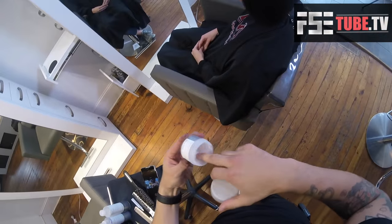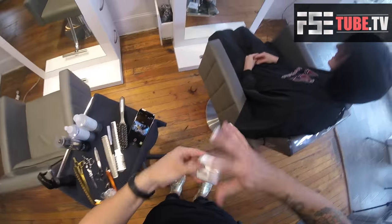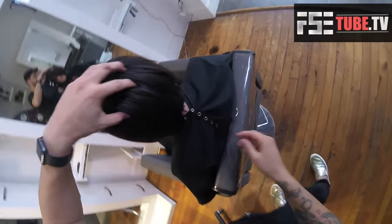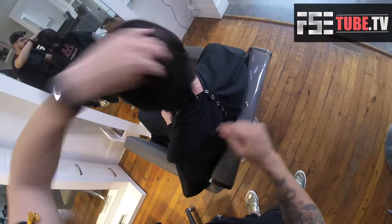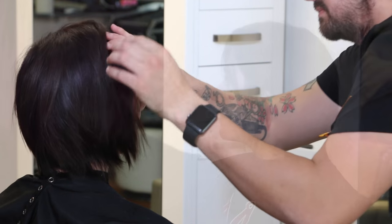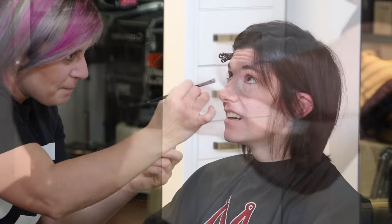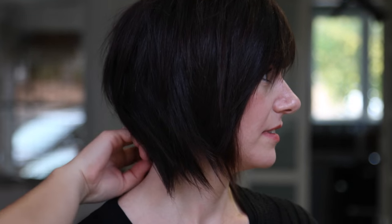I'm going to go in with Carve — it's a Bracado product that adds a lot of texture to the hair. I dig this product for shorter haircuts like this, and even longer haircuts if you want to add a little bit of pieciness. It gets a little bit tacky in your hand but it's still soft — not too sticky like some wax products. Christina is going to do some quick makeup and finishing off some iron work.